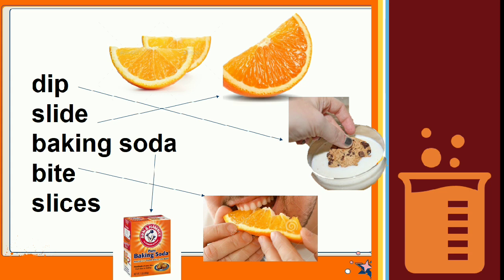And the last one, slices. You have 2 slices of orange, you have 3 slices of orange. In this case, this is 2 or more. As you can see, slide and slices are almost the same, but one is singular and the other is plural. So take into consideration the spelling because most of us make mistakes in this spelling. So one is slide, just one, and slices is when we talk about 2 or more, okay?